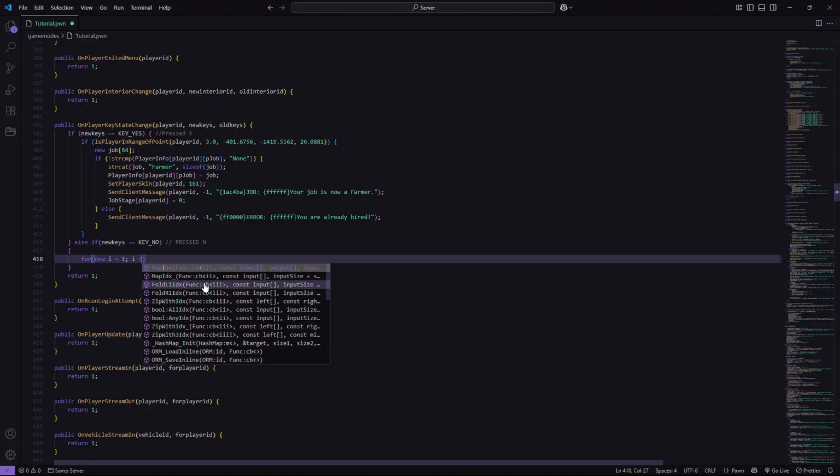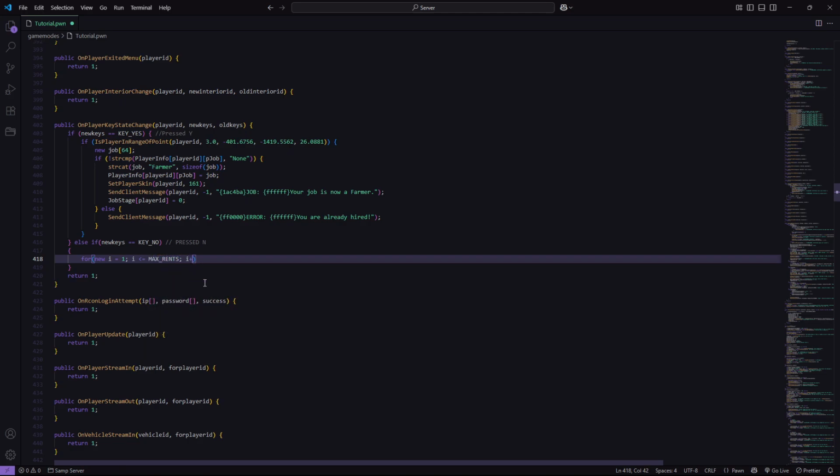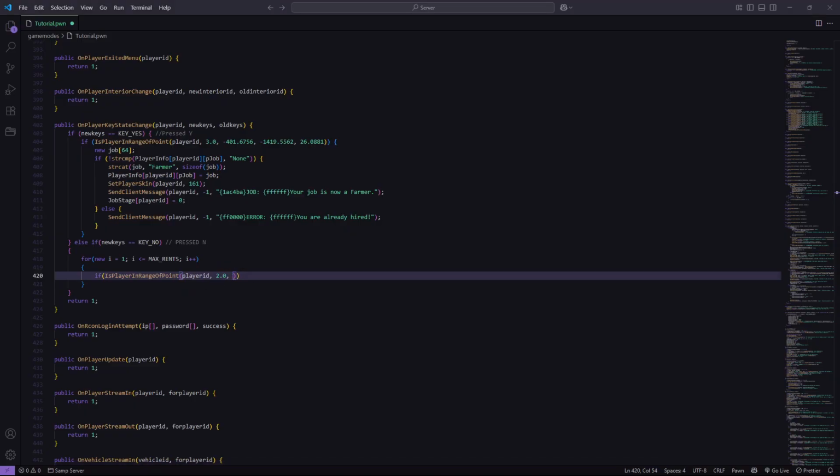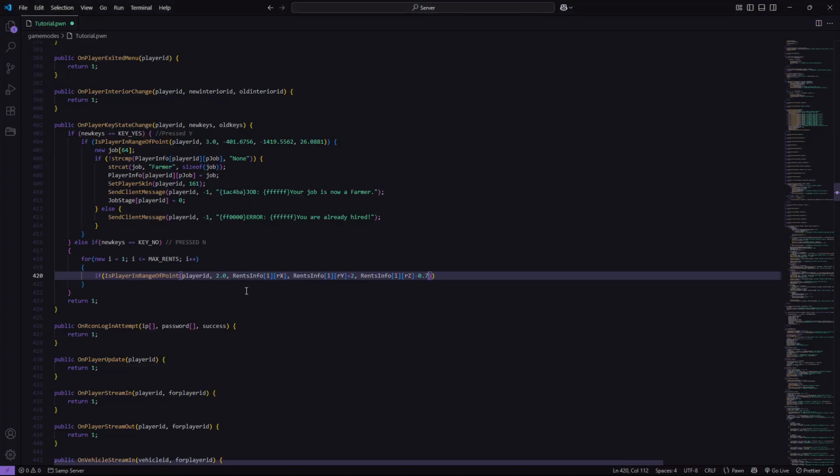From i is less or equal to max rents, i is i plus plus, if is player in range of point, player ID 2.0, and we're gonna put these coordinates.